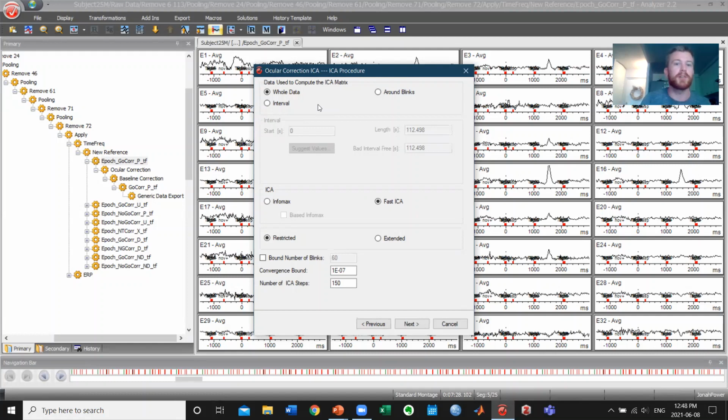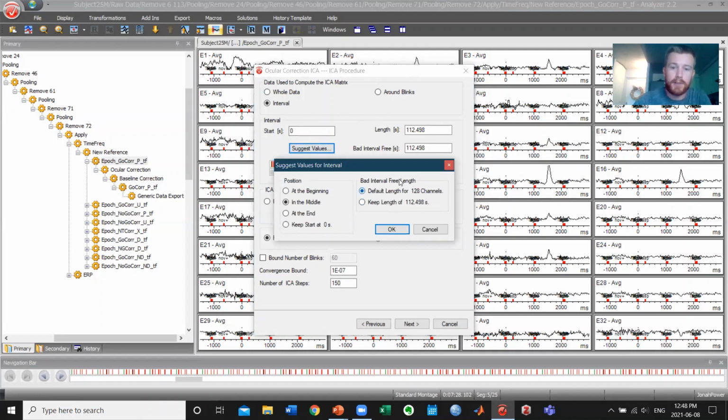You're going to have to run this once using the whole data and see how long it takes. Ideally, we're going to get stronger results if we can use the entire data set, but sometimes it's not efficient. It takes just too much time. So I suggest at first running this with the whole data set, seeing how long it takes, and doing the calculation for how much time this would add for all my participants. If you are able to, then use the whole data set. If you're not able to, for some reason you've got hundreds and hundreds of channels and 1,000 participants and it would just be too much, then you can use the interval measurement. I would just use the suggested values that BVA provides for us. It knows, based on the number of channels you have, what amount of data it should take.